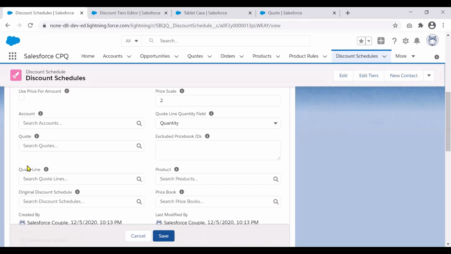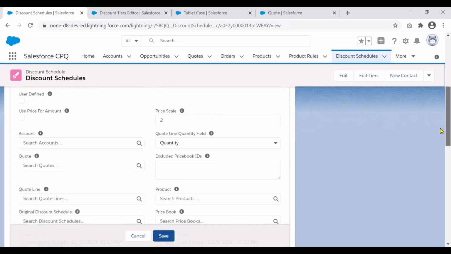line field. The reason being is that when you add a quote line, you need to save it first. So you go to a quote, add a quote line, save it, then update the quote line's discount schedule, and then save it again. In that case, the updated discount schedule will have the quote line field also populated. So there are some very minor nuances we need to be aware of as these particular fields are populated. But this helps keep track of any changes which you're allowing the reps to make on a discount schedule.